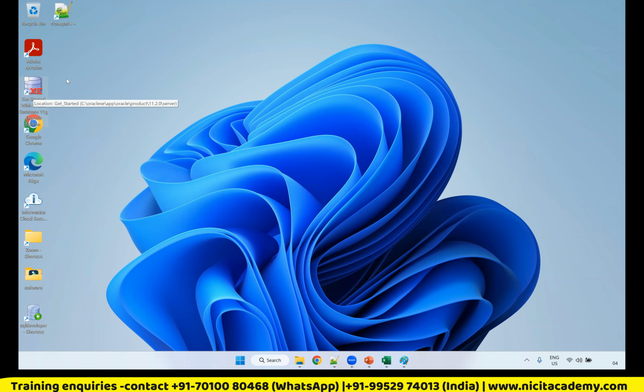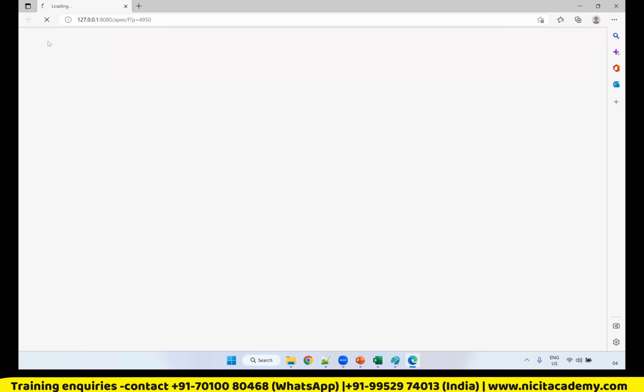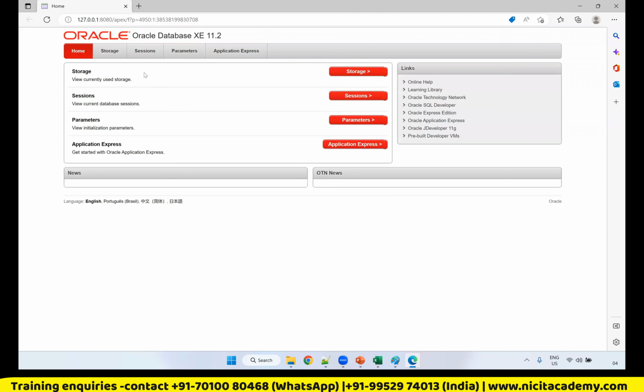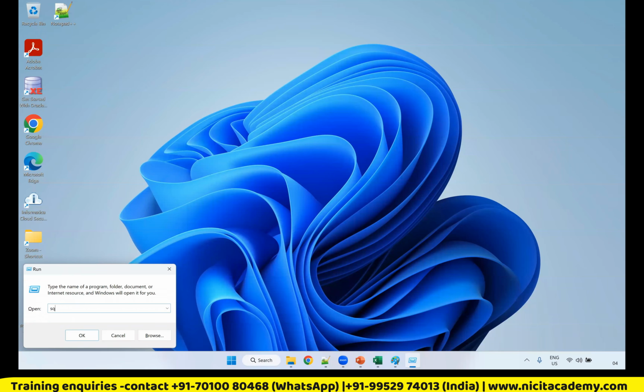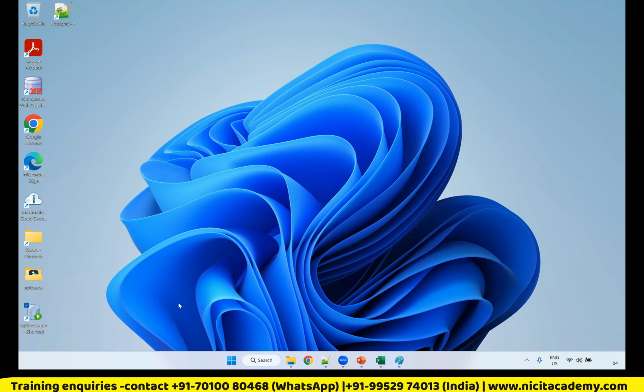All the SQL queries will be supported here also. So here we have the 11G. This is the database, but if you double click on this, it will only open this particular page. I cannot directly query this database this way. In order to query this database, I need another tool called SQL Developer. You can also use SQL Plus. So you can connect with SQL Plus.